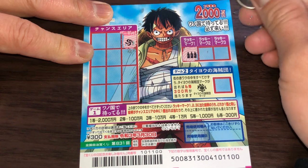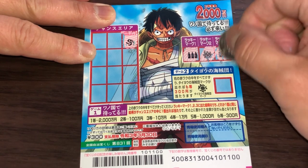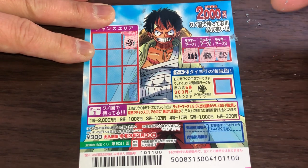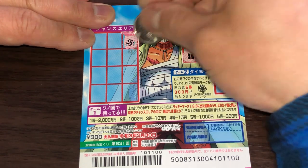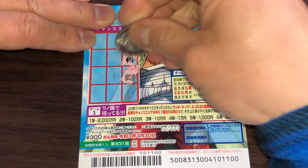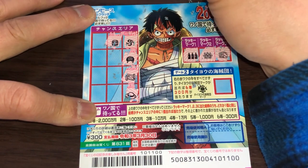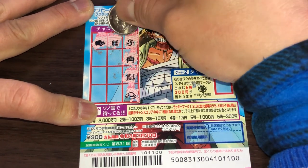I'm just going to scratch all of these. I'm not sure what that is — that looks like a crab or a flower. And this is... a building maybe? Okay, I'm going to scratch. Flag — no matches. Come on. A hat. A barrel. I just need to find one identical picture. No — a piano.